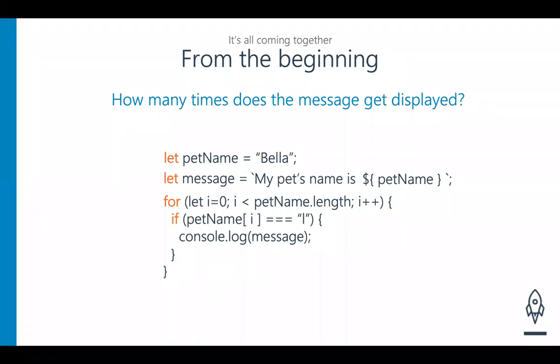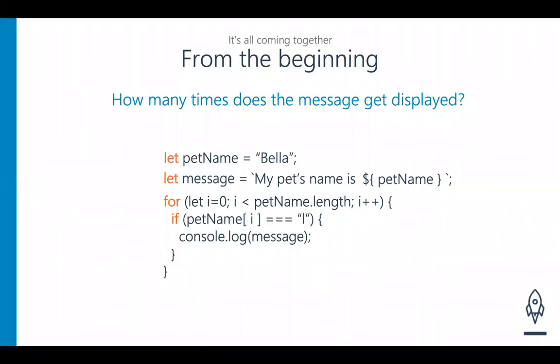The for loop is saying let i equal 0, so our i starts at 0. Nothing's new there. petName.length. Pet name is a string, which can be thought of as an array. The length of Bella is what? 5. We will be looping 5 times in this for loop. The if statement is then there. The if statement is saying for every letter, we need to check if it's what letter? L. And then if it is L, what do we do? Console log that message.